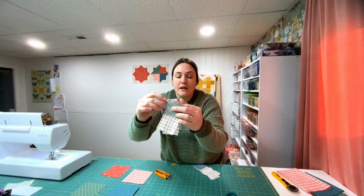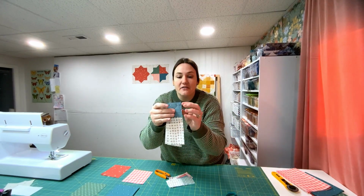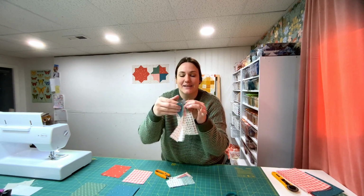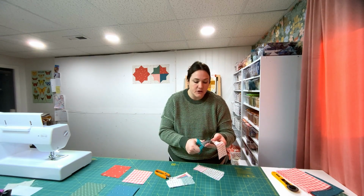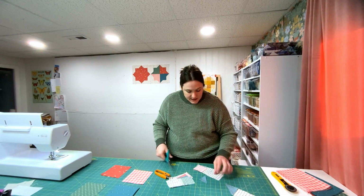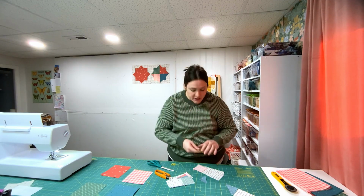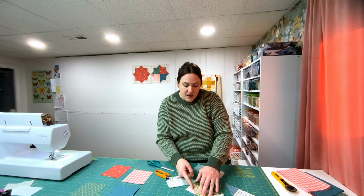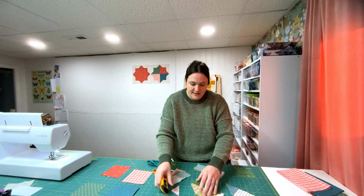Okay, here we have 1 of each color in these 5-inch strips, and then 1 of each color in these 7-inch strips, if I can get them apart. There we go. Now we are going to trim a 1/4 inch off of that seam. I'm just going to use my scissors, but you can definitely use your rotary cutter. You're just going to line up, let me find a ruler. You're just going to find a 1/4 inch line and put that right on your seam so that your ruler pokes off of that seam just the 1/4 inch, and then trim that off with your rotary cutter. Just like that.